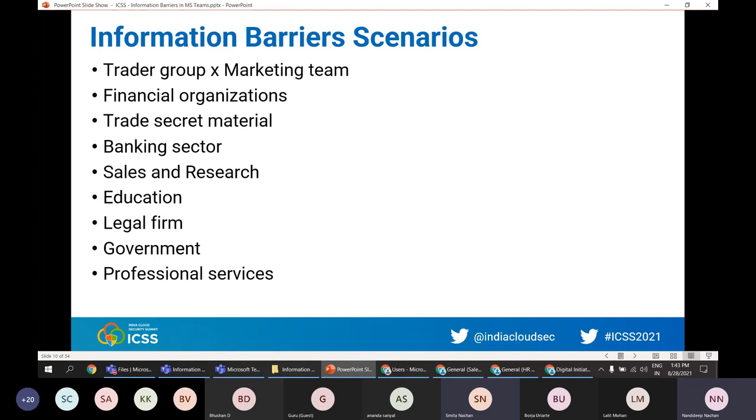With the information barrier policies in effect, whenever users covered by those policies attempt to communicate or collaborate with others in Microsoft Teams, SharePoint Online, or OneDrive, checks are done to prevent communications and collaborations as defined by information barrier policies.